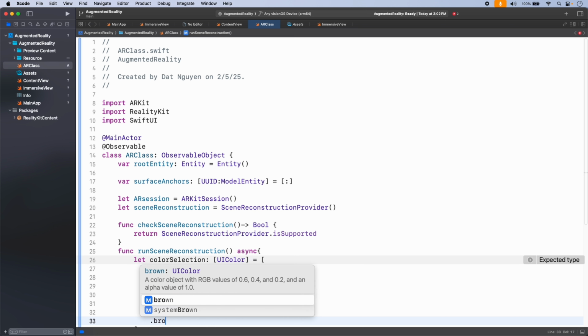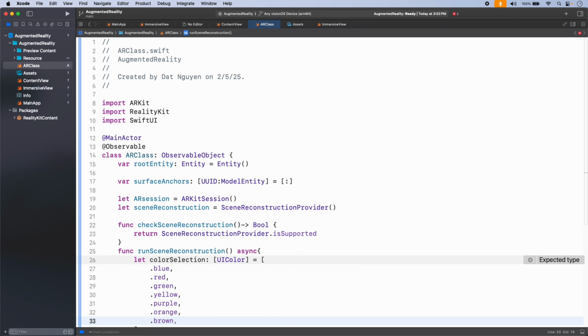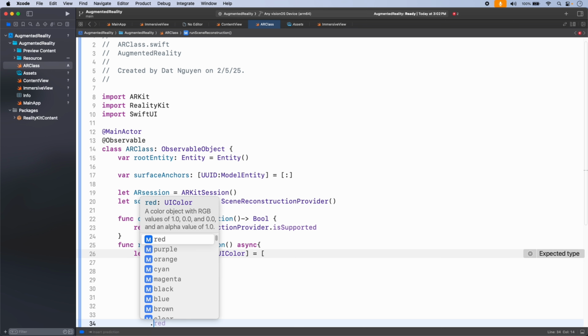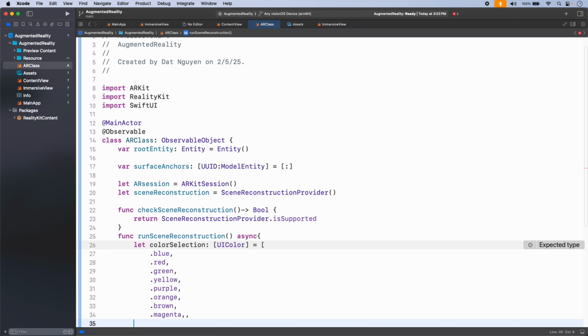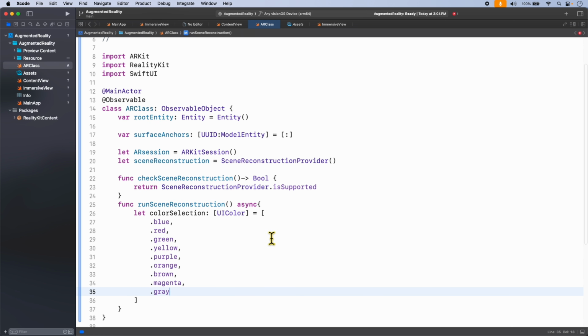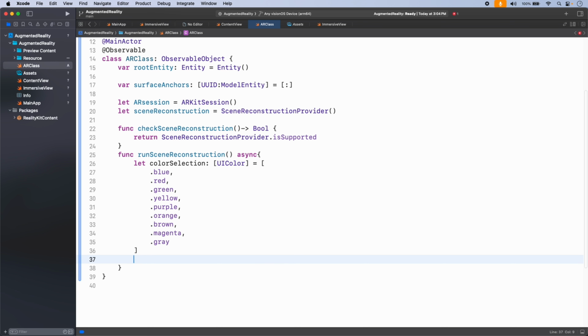Scene reconstruction will continuously give us data in the form of updates. We need a loop to continuously query the scene reconstruction for the data. Create a for await update in sceneReconstruction.anchorUpdates.